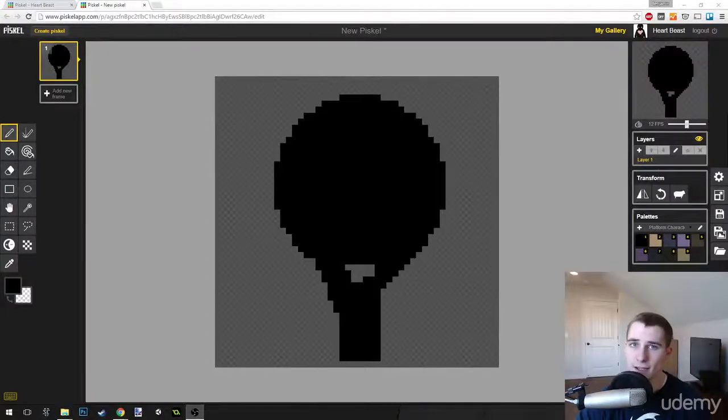Welcome. In this lecture, we're still just focusing on the shapes, but we're going to take these basic shapes that we've created and turn them into slightly more complex shapes, because trees in real life don't actually just look like this. They're not a circle and a square and a couple of lines. They're a little bit more complicated, so we're going to go over some of those things you can do.